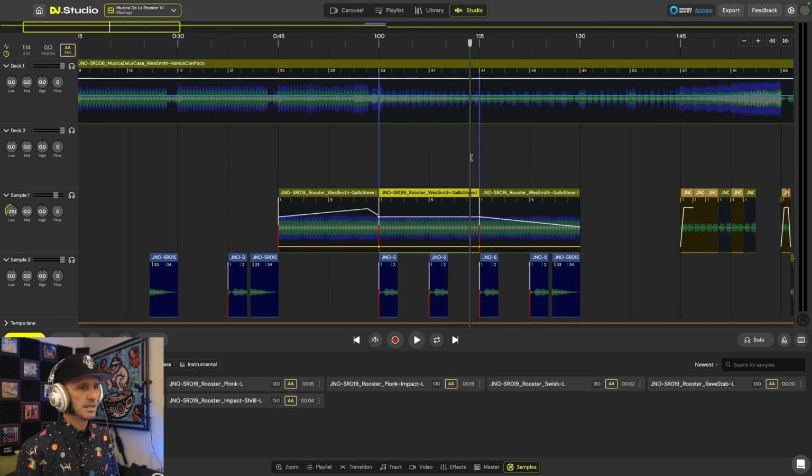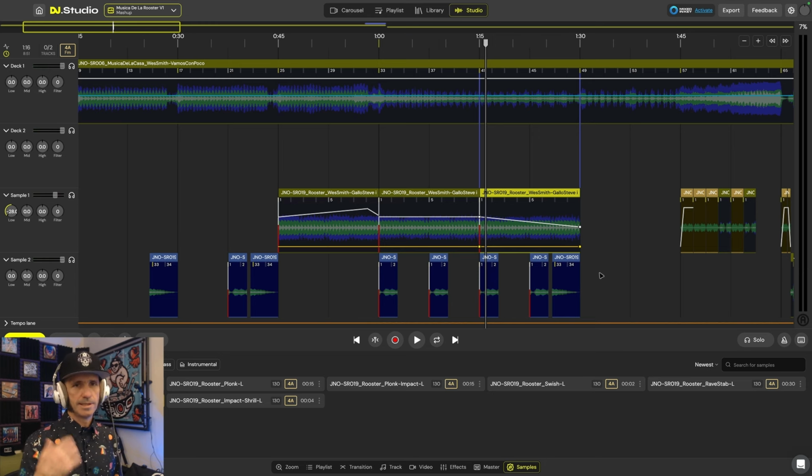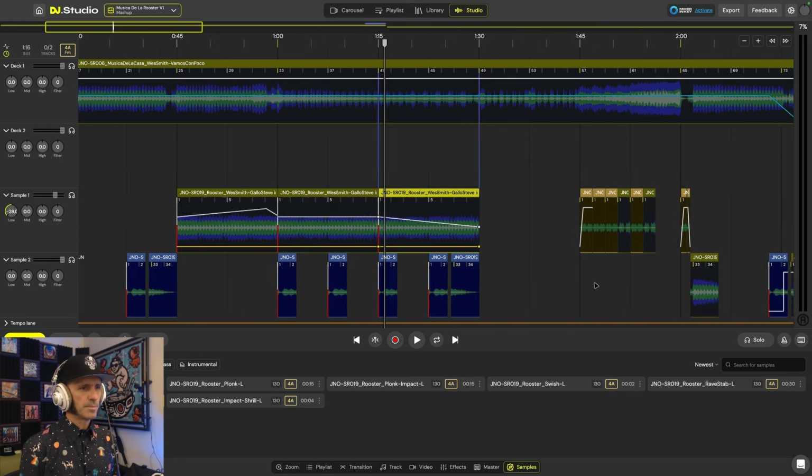All right, you get the idea there. Same thing here above, it gets even quieter in the anchor. So we're going to use another envelope, bringing it even further down. And I did listening several times doing this to get it to where it felt good. And then the Rooster samples continue.